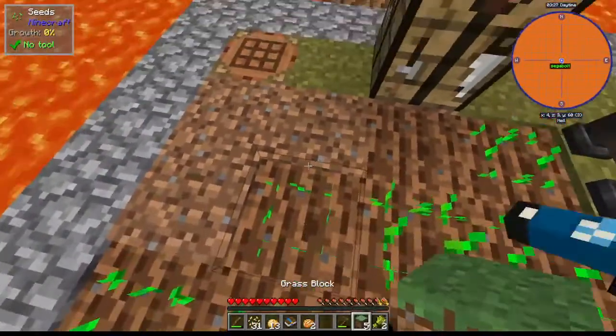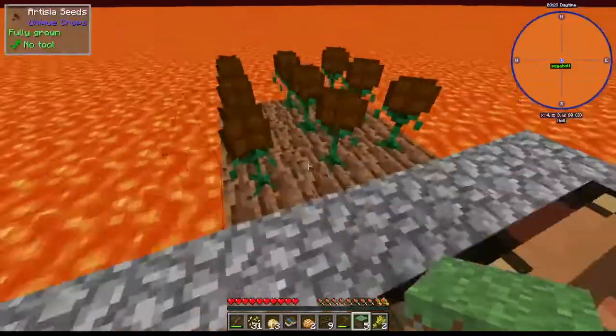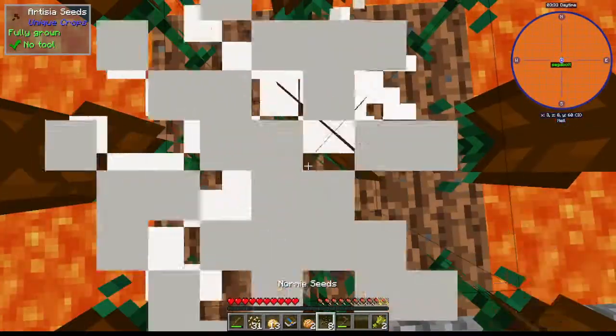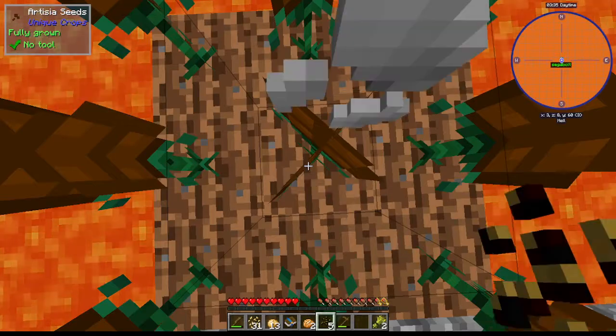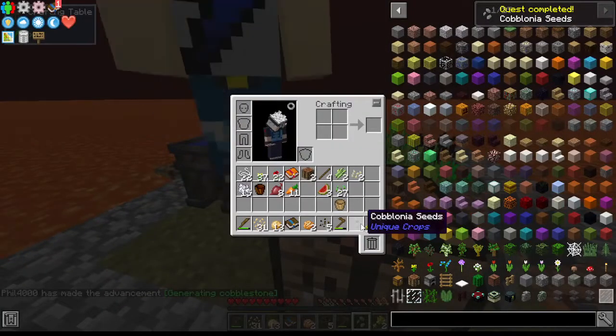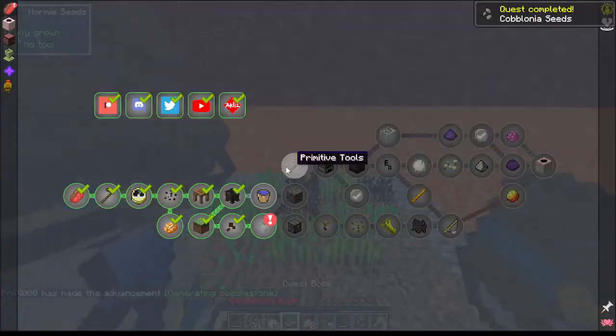Alright, let's see this thing in action here. I've got the 5 grass. And then... Oh, it ate it. Whoa. 1, 2, 3, 4. Oh, there it is. Generating cobblestone. We got cobblonia seeds. That's so cool.